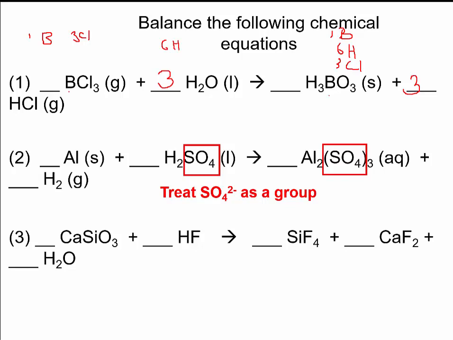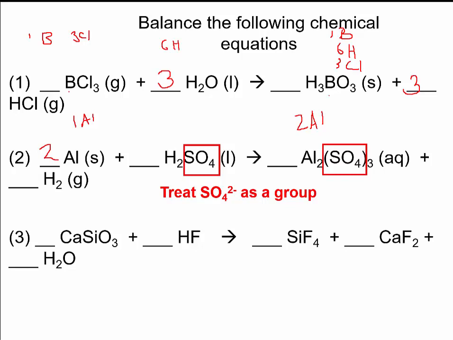Now looking at our non-hydrogen, non-carbon, non-oxygen guys, I'm going to go for this aluminum, right? Here's aluminum just hanging out all by itself. I see aluminum over here. I got 1 Al over here. Over here I've got 2 aluminums, which means I want to come over here and do this aluminum over here, right? If I mess with this guy, it's not going to change anything else. So that's why I'm going to go for the easiest guys first.